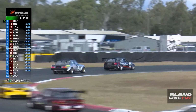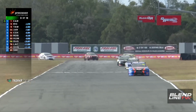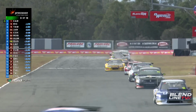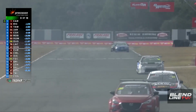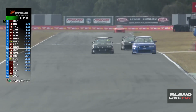Still Coutts leads them as well, so it's Caruso in front, Ricciardello second, there's Tomasi, Jarvis, Coutts, which we've just been looking at then, this big group in behind him, and look how big a group it is, and someone's got a fairly big tyre look up down there, and that corner that's out of our side at the moment.